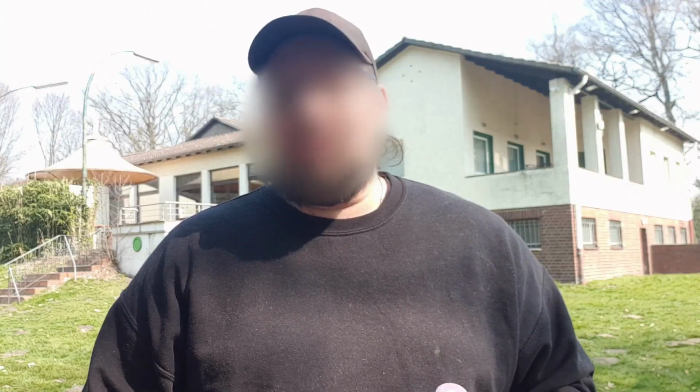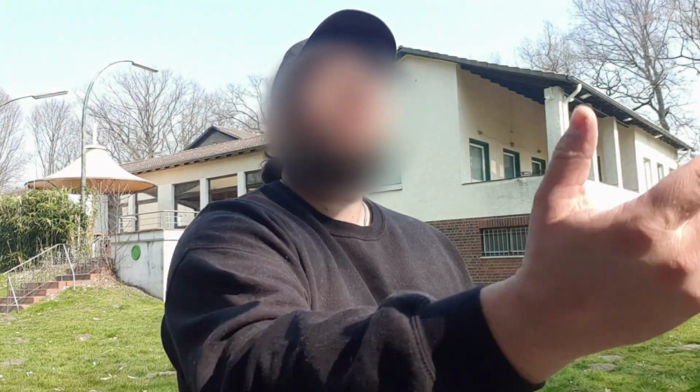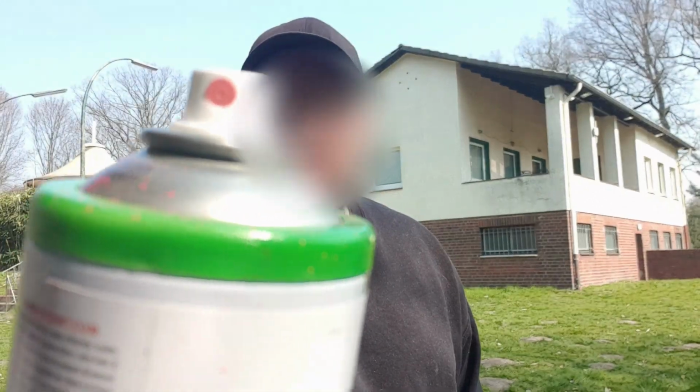Let's talk about Domino paint. Domino Smart. They are 400 milliliters, low pressure, matte finish. And they're coming with a pink fat cap, so let's try them out.